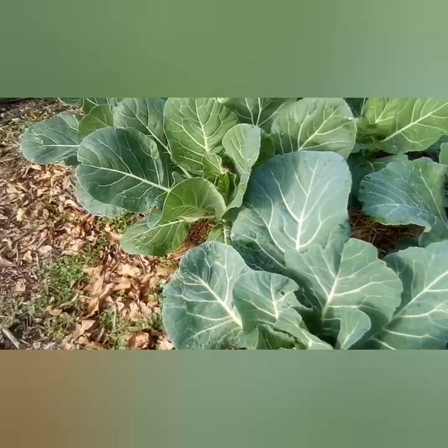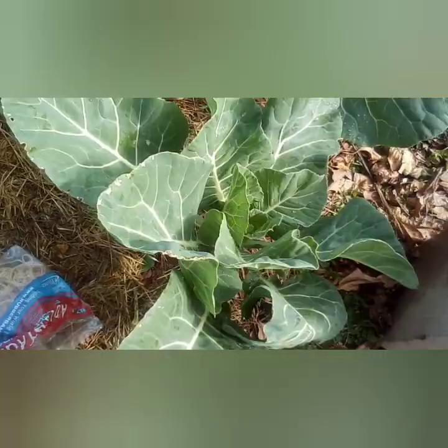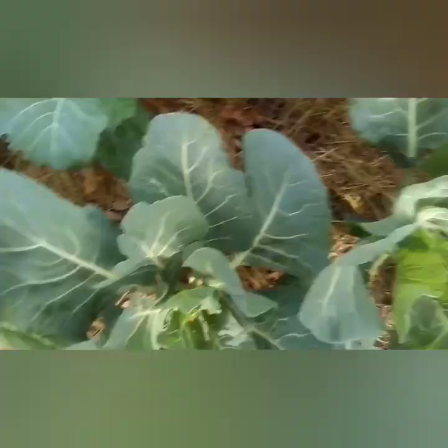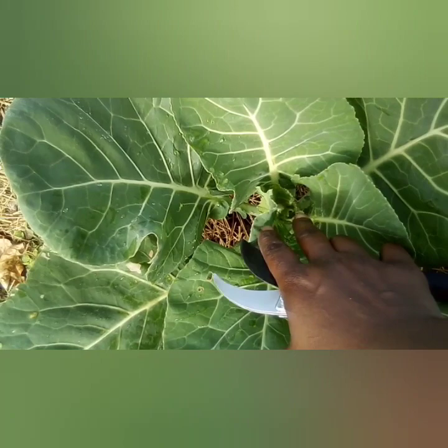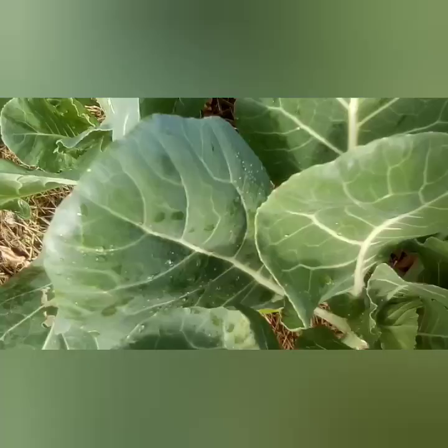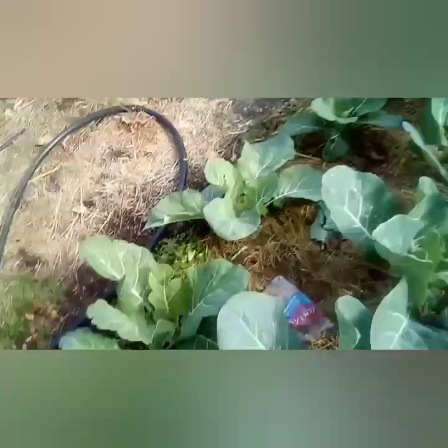When you harvest, the large outside leaves are what we are going to want to take from the plant. That gives the chance for the center leaves to start to grow back out, which will give us a couple of successions of greens. I'm gonna go down the aisle and go ahead and harvest.